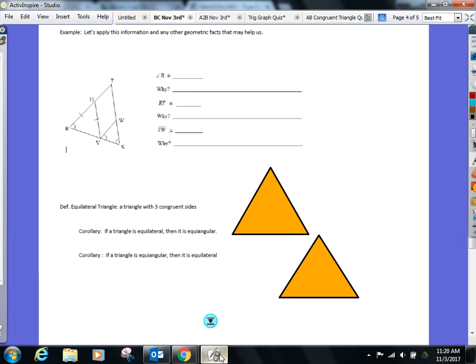Angle, need more specific than that. Good, because when you say V, I don't know which V you're talking about here, Emma. Okay, see why you need 3 letters. So RVU, yep. Before we say Y, does everyone see that? It's in one isosceles triangle. And again, what's the theorem say? What's across from the congruent sides? Congruent angle. So here's the theorem we're going to write.